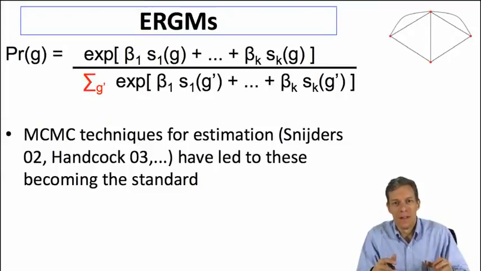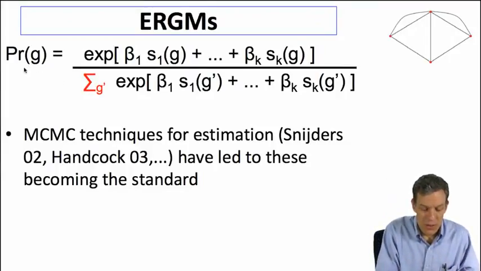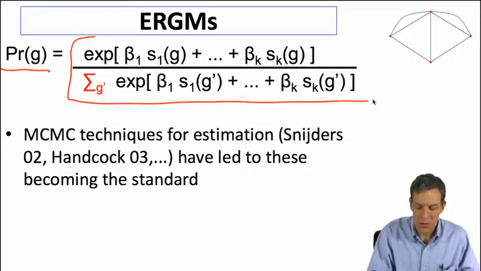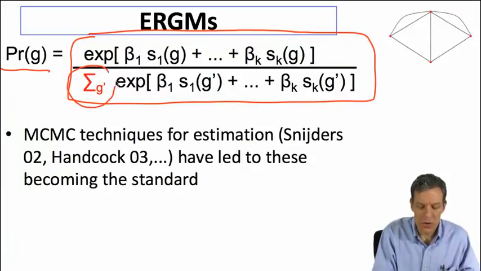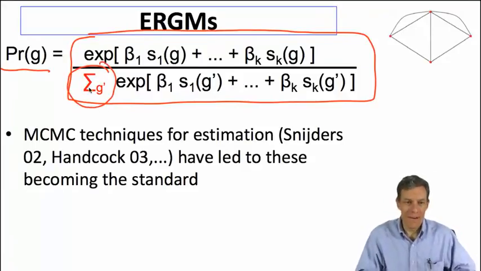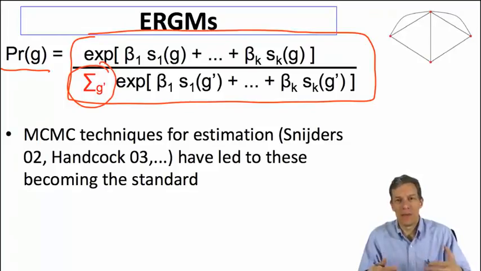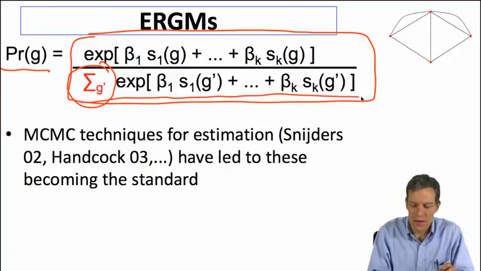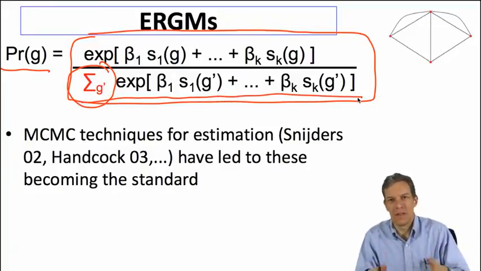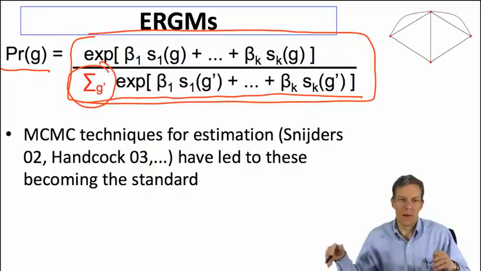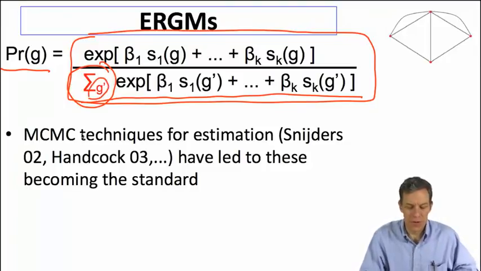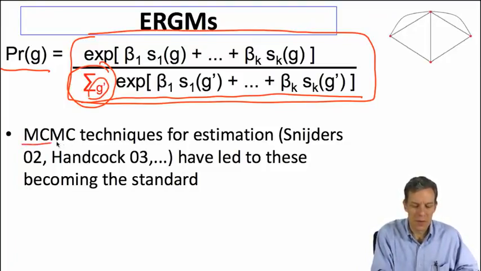What's going to be the difficulty of doing this more generally? Well, when we go beyond 15, 16 nodes, when we're looking at this probability, in order to have this be a probability and maximize this likelihood, we are summing in the denominator across all possible graphs. And so in general, the reason that this became possible was people started to say, the way in which we're going to go through and implicitly estimate the denominator is by doing a search across possible networks and we'll march over these. It's impossible to sum over all of them given the sheer number of them.